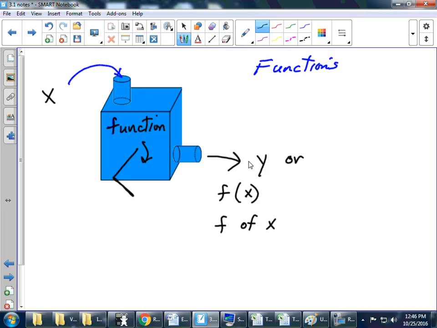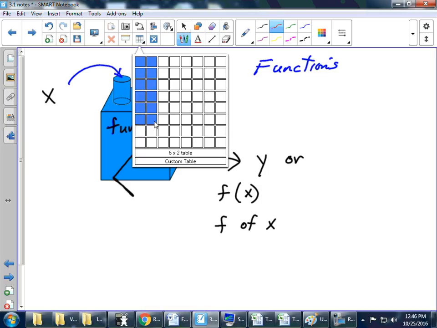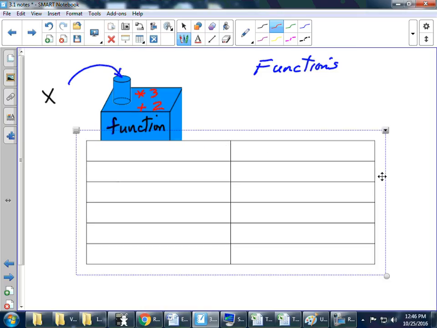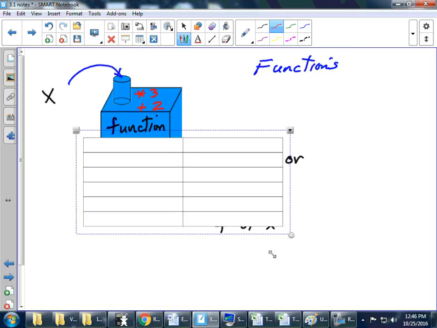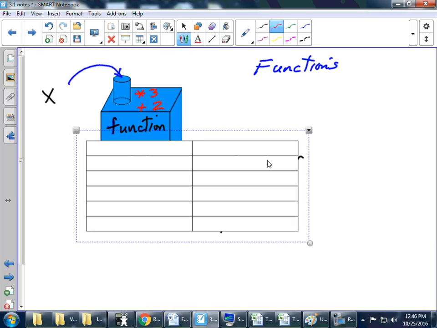And you can do lots and lots of things. Like, for instance, our function machine, this particular one, might go times 3 and then plus 2. Okay? Now let's see what that looks like. I'm going to make a little table here. Well, not that. Let's make this smaller.